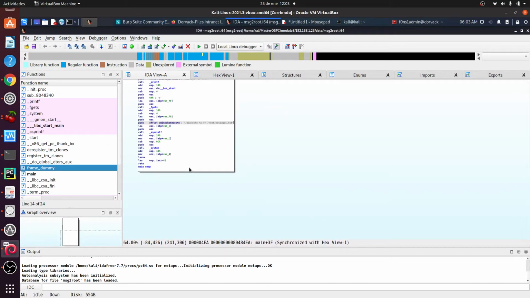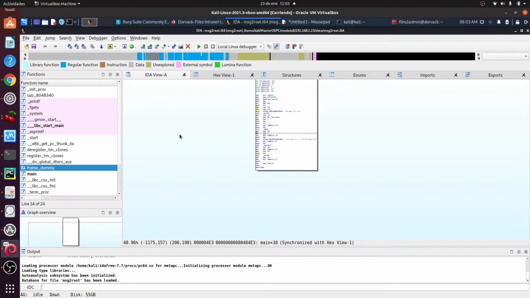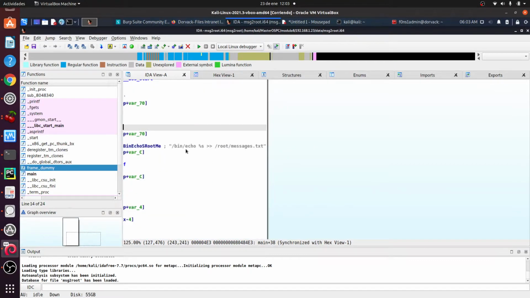As you can see here, in that case it's trying to execute a /bin/echo with a value and send it to the file path of the root user message.txt.